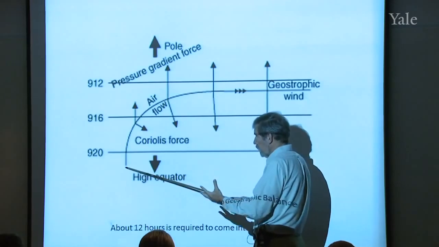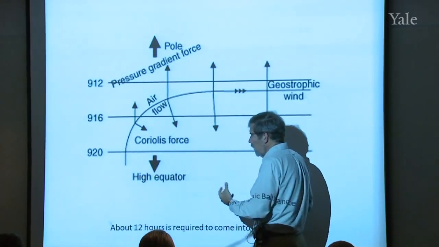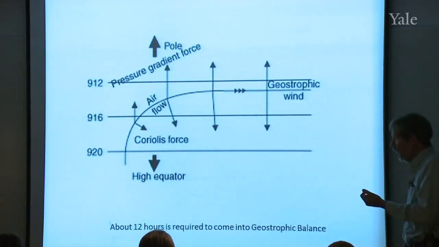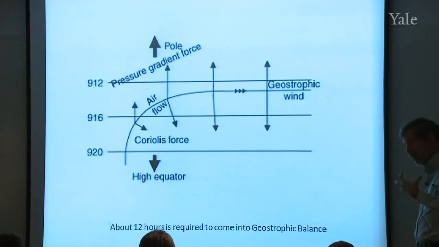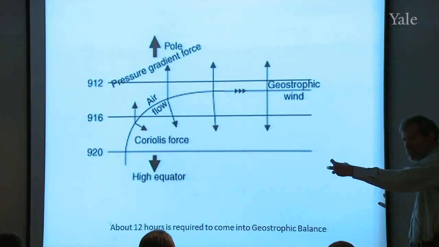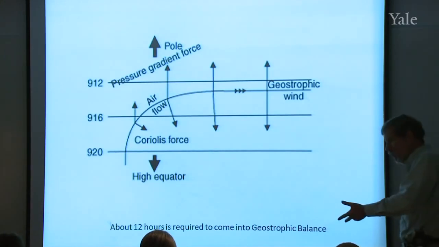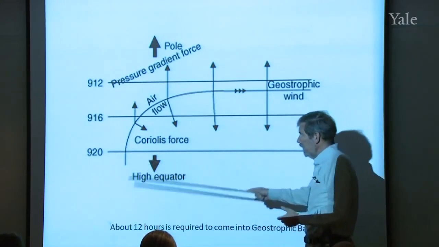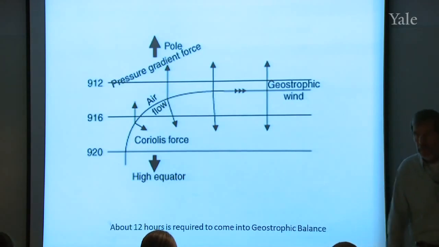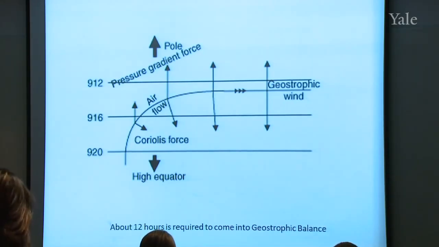I release it, and it's going to immediately feel the pressure gradient force pushing it towards the north. It's going to start to accelerate in that direction. So as the minutes and hours tick by, starting with zero speed, it's going to have maybe 1 meter per second, 2 meters per second, 3 meters per second. But now as it picks up speed, it's going to start to feel a Coriolis force. Small at first, because remember, the Coriolis force is proportional to the wind speed.